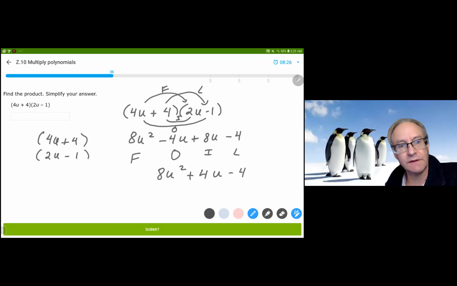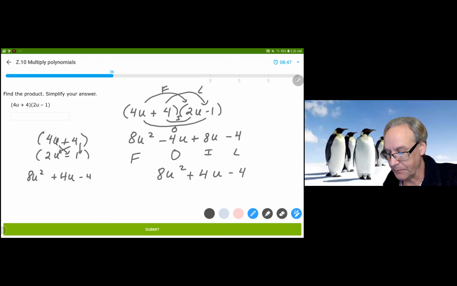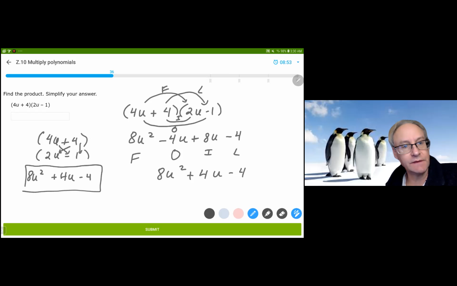And the way that I multiply these is that I multiply the 8u times the 2u, which is 8u squared, and I multiply the two inner terms and add them at the same time. So I multiply the 4u, 4 times 2u is 8u, minus 4u is 4u. Then I multiply the last, which is minus 4. Now, you're going to see that they're closer together and easier to see the middle terms multiplying out. And you need to practice adding them in your head. Very important. Instead of writing them out like I did over here, it is much better to cross multiply them and add them together in your head.